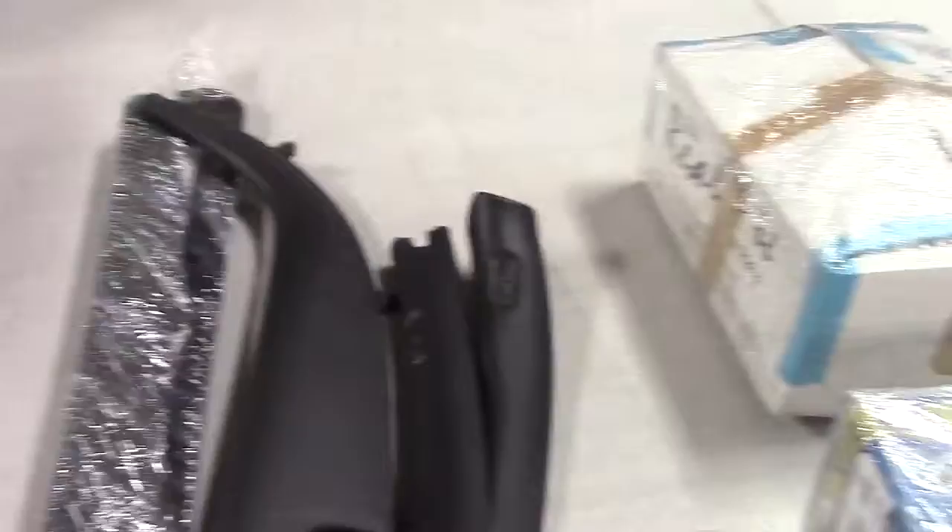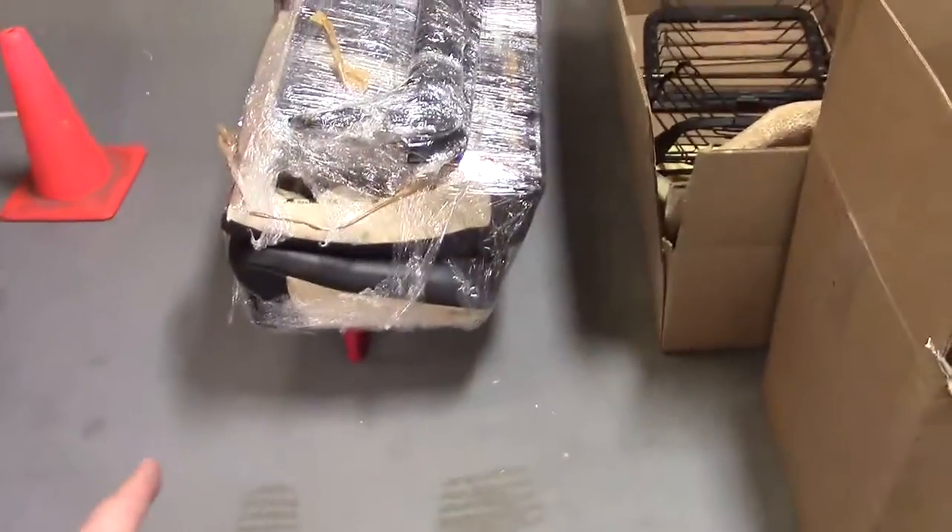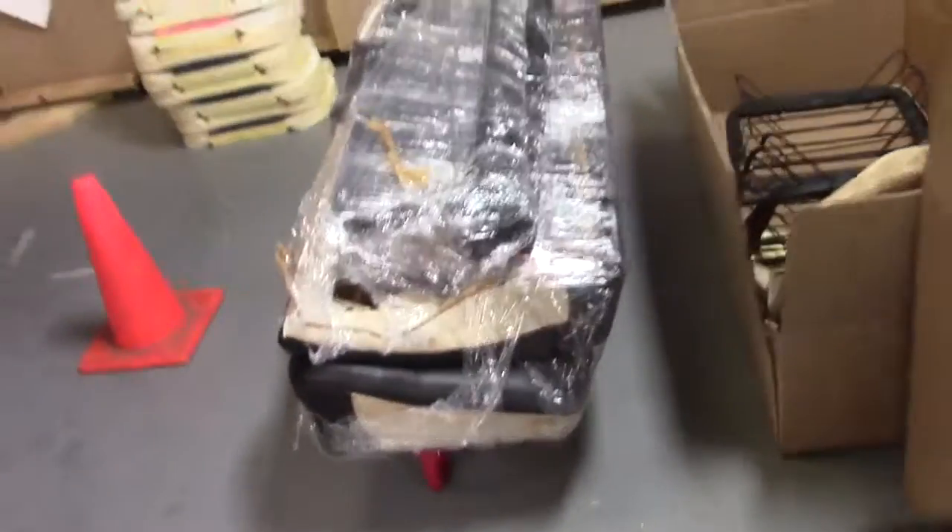These long panels here — the guys started unwrapped — but really these long panels should be strapped together and they should have gone in between those two rear seats. That protects them. That's how the rear seats come face to face, and they take up the least amount of room and they protect themselves.